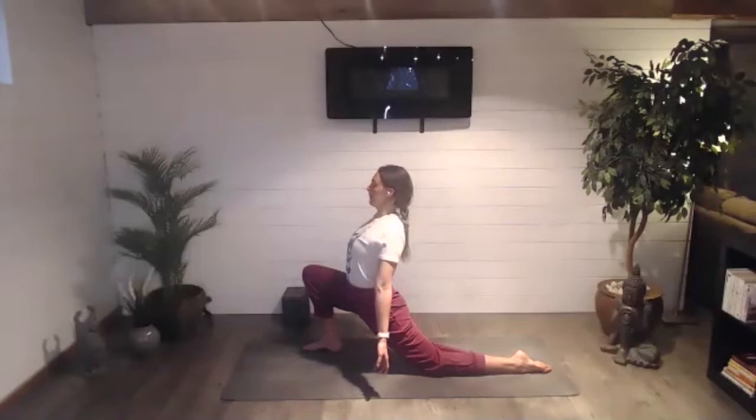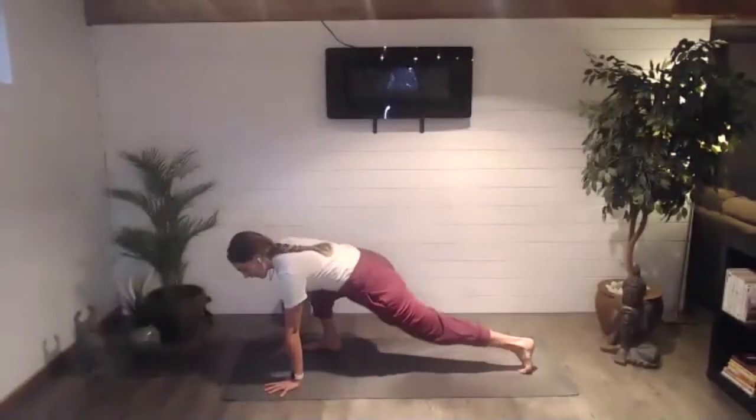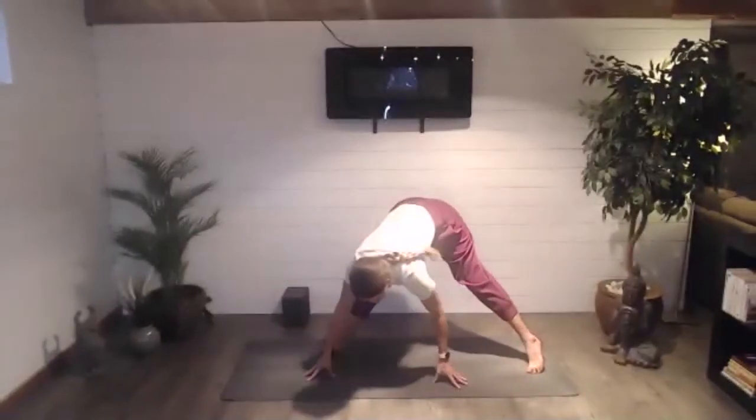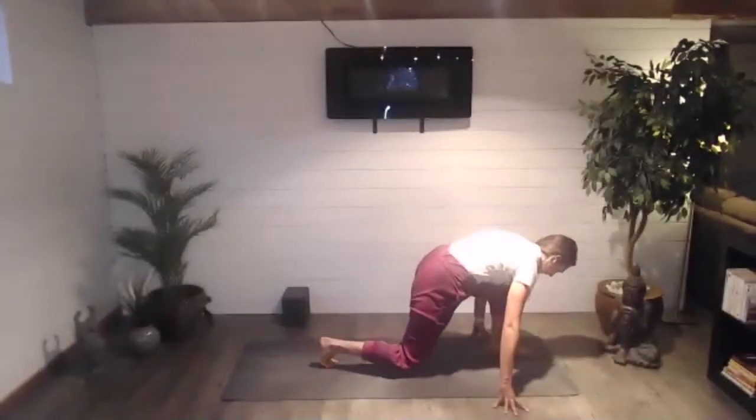Breath in. Breath out. Hands come down. Curl your left toes under. We're going to turn all the way to the back of the mat. Right knee to the mat.